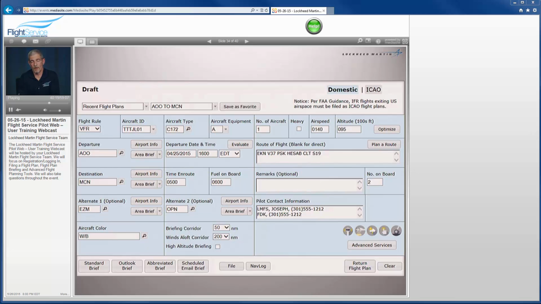If you know you're going to be going next week, file your flight plan. We'll take it and we'll store it. We'll hold on to it. Even IFR flight plans, we'll take them and we'll store them and we'll send them to center when appropriate, when our system sends them. But everything's good here.